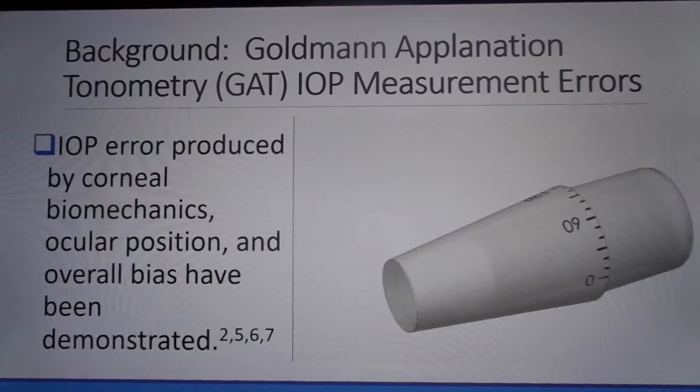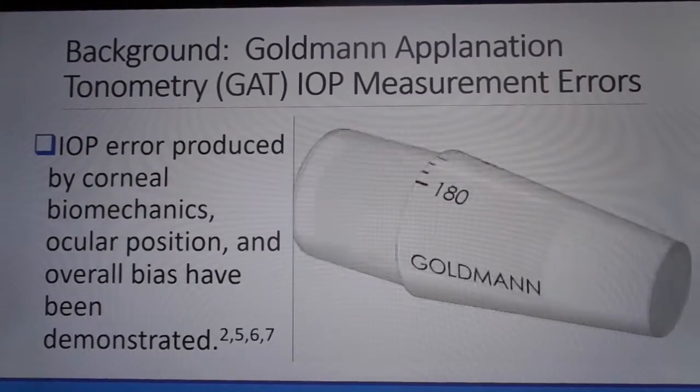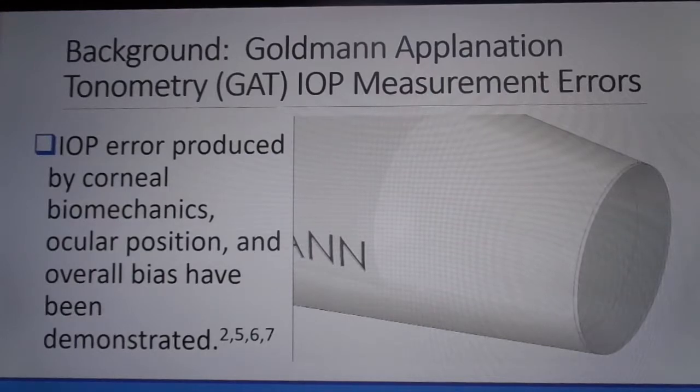It has been demonstrated over many decades, and even mentioned by Goldman 60 years ago, that several intraocular pressure measurement errors are present. Those errors include corneal biomechanical errors of central corneal thickness and corneal rigidity, as well as corneal curvature, and separately the corneal tear film adhesion force. Very few studies have compared intracameral pressures in live human eyes, and none with a simultaneous transducer measuring and modulating the intracameral pressure. Positional errors have been demonstrated but also never in comparison to intracameral transducer pressure.